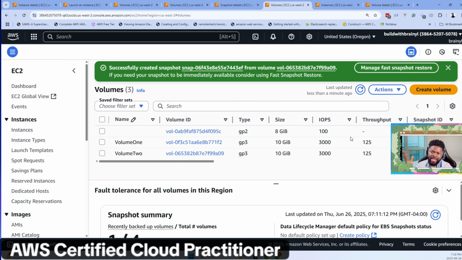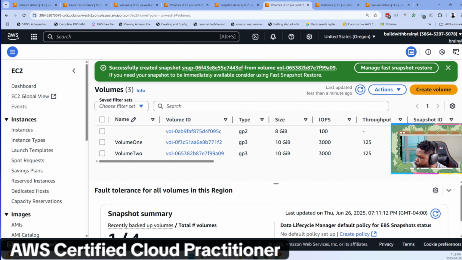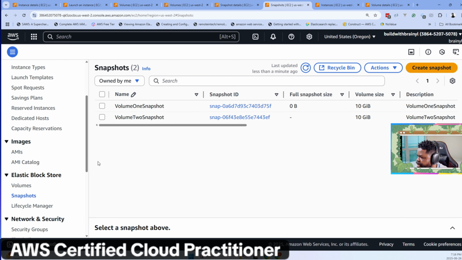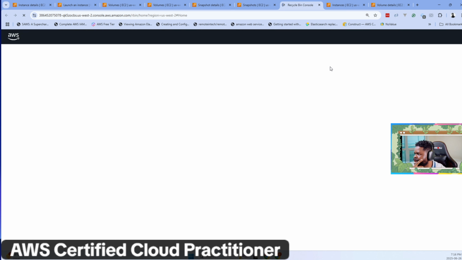So remember, we've created a snapshot before. We created one in a different region. I went there, I just deleted it, right? Immediately I deleted it, it's gone. I can't get it again, okay? But one thing you know is that if I go to snapshot right now, there is a concept of a recycle bin, okay? And it's just here, you can't miss it.